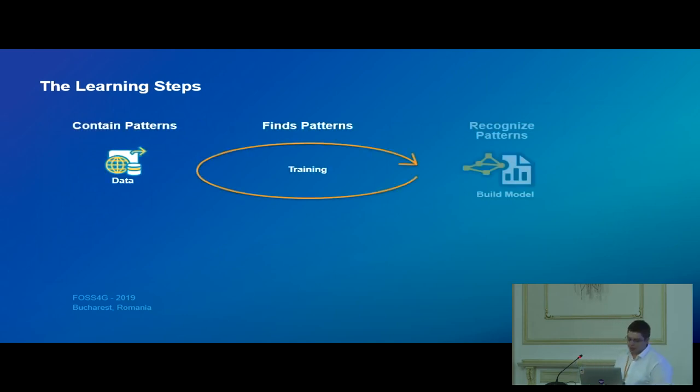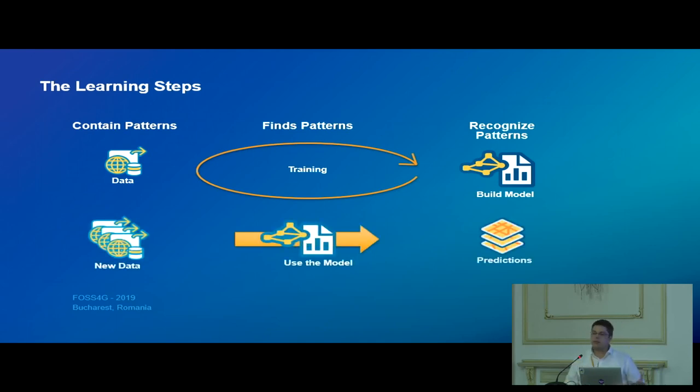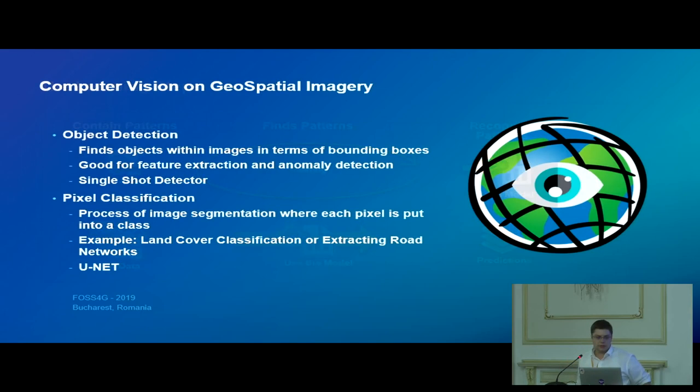So learning steps are pretty simple at a high level. We have data and we hope it contains a pattern, or we want it to contain a pattern, so we're going to look for it. We're going to train on our data using some model to be named yet, and you iterate over it multiple times. Let's assume we find a pattern, so that means we can recognize that pattern, and we have what's called a model. You then take this model, use it with new data, and derive new predictions out of that. So that's the general learning steps that we're going to follow at a very, very high level.